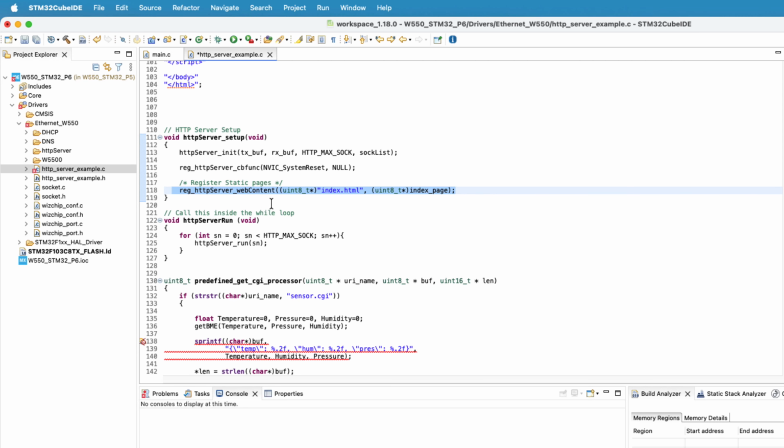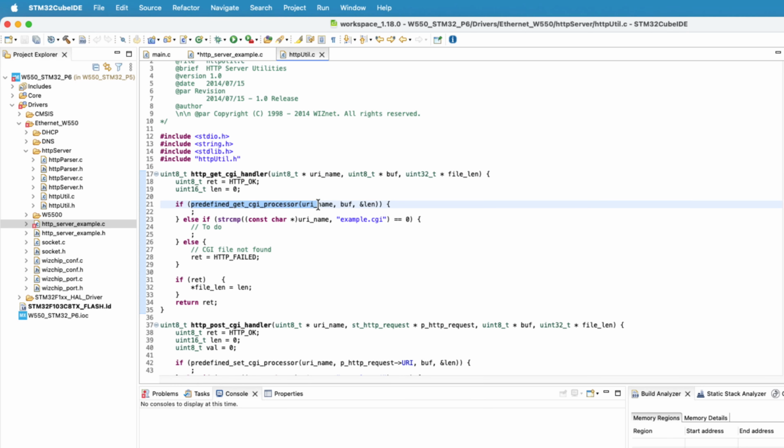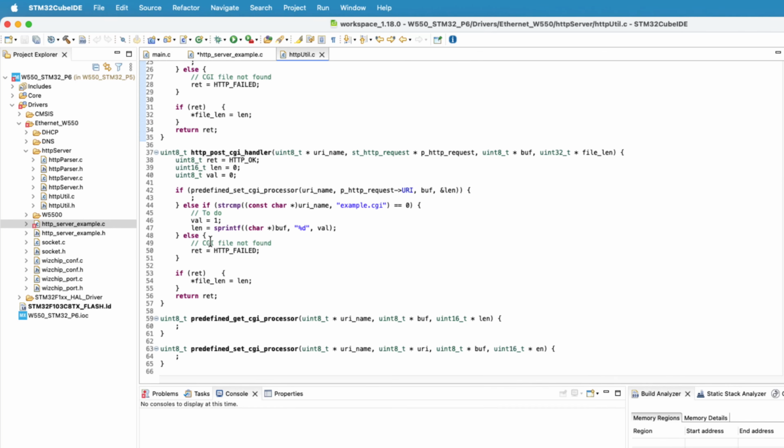Once a CGI get request is generated by the web page, the HTTP get CGI handler function will be called. Inside this handler, the predefined get CGI processor is executed first. This is the reason we will place our custom code inside this function. Since we are writing the actual logic in another file, let's comment out the empty versions here to avoid confusion.